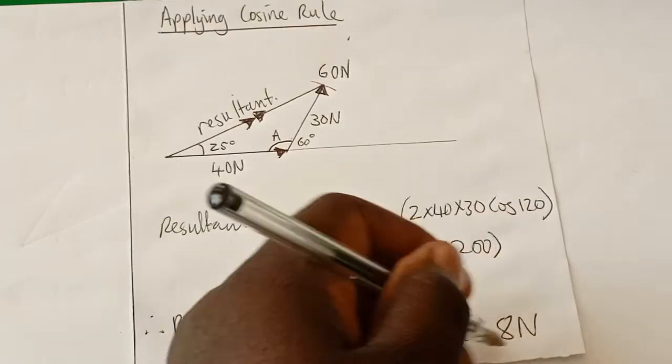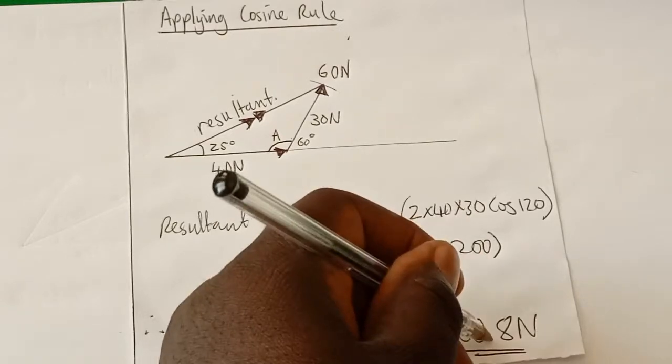60.8 newtons. So with the parallelogram we found 61 newtons, with the triangle we found 60, and the actual one by calculation is 60.8. So I think you have seen how accurate using a protractor, pair of compasses, and a divider is. Very, very important.